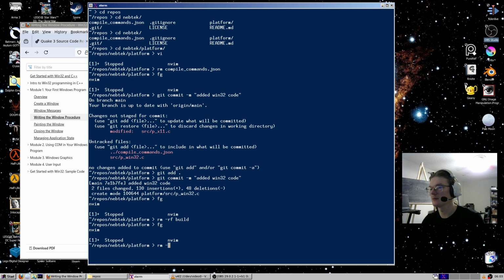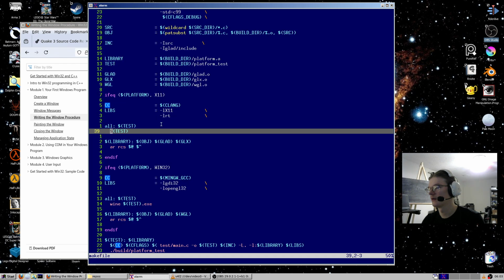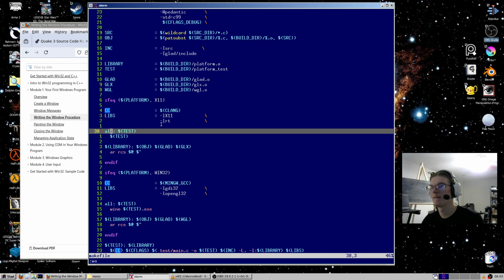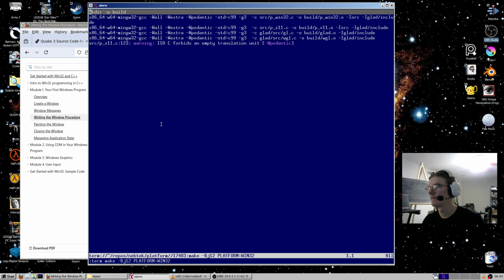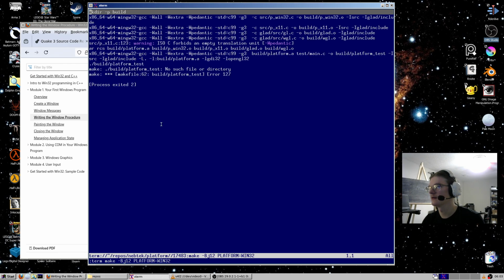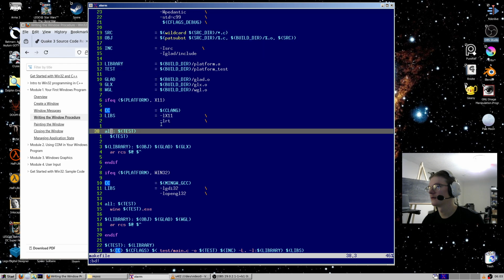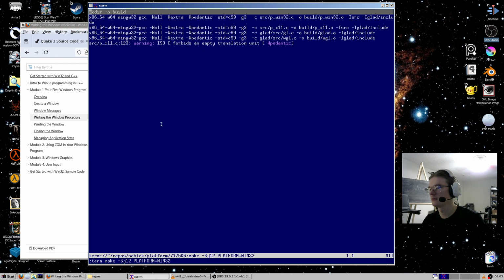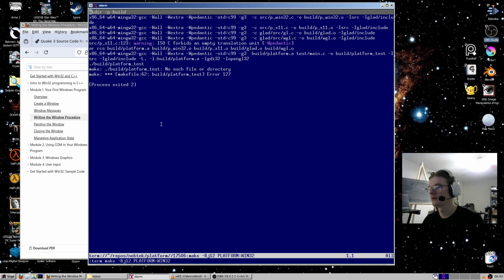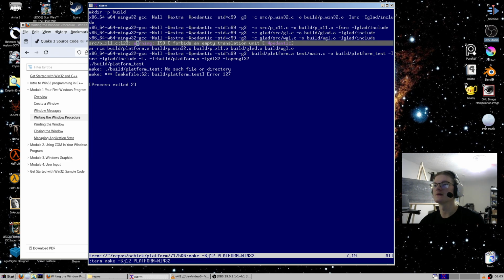Okay, rm -rf build. Let's just do this again. And do it again. I'm not seeing a window. Normally you can see a window flashing down here in your taskbar. I'm not seeing that. Let's see. Yeah, that's fine.